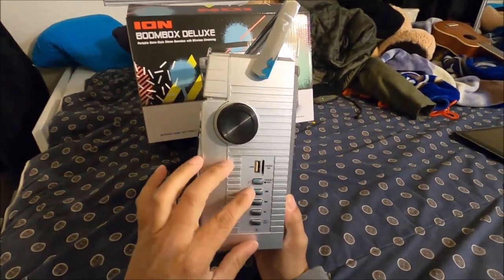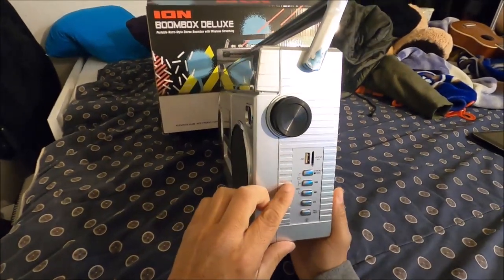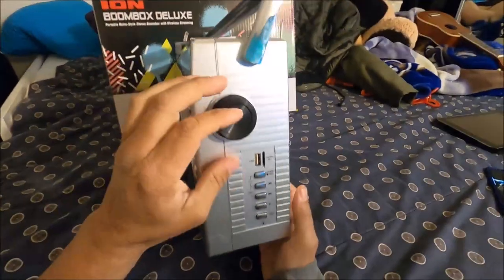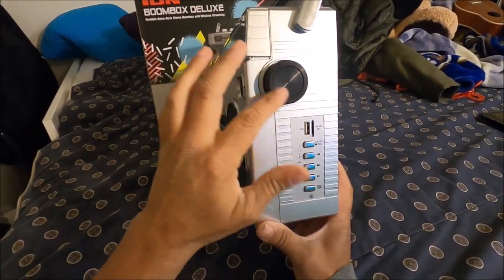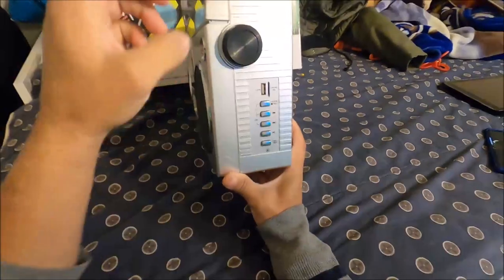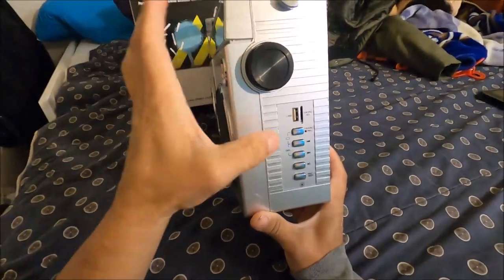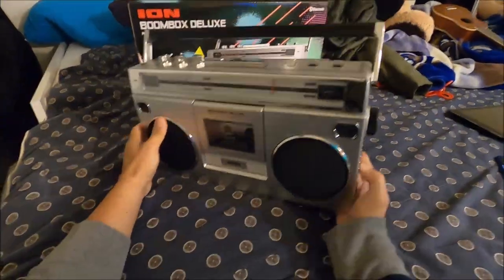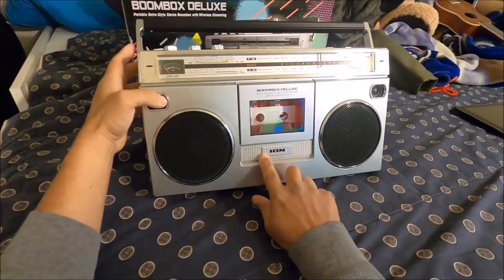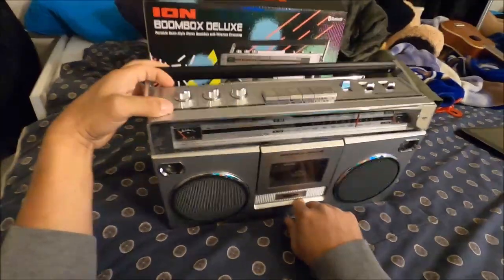There's all the controls, but there's no display to find your song. It's better that you put a limited number of songs on the SD card. It does have a feature where you can select folders — you just have to do it blind, but it's not hard to do blind. How did we used to find our songs on cassettes? This one doesn't have any digital counter, which would be cool, but I think this thing looks really cool.